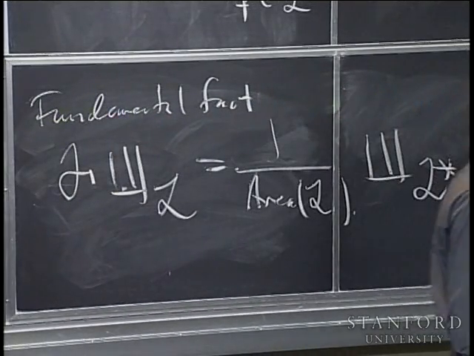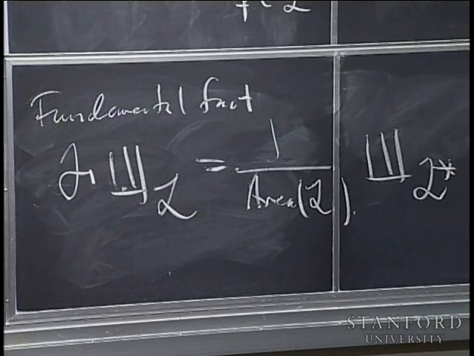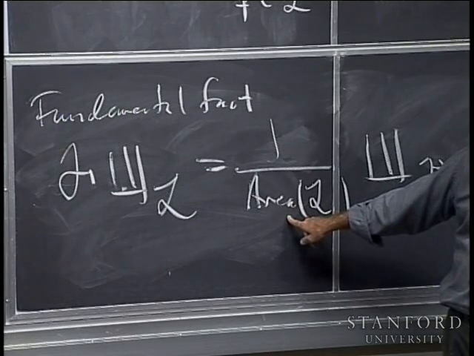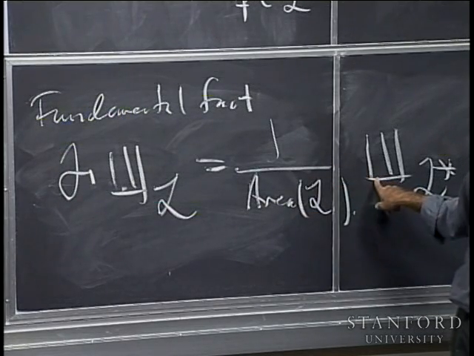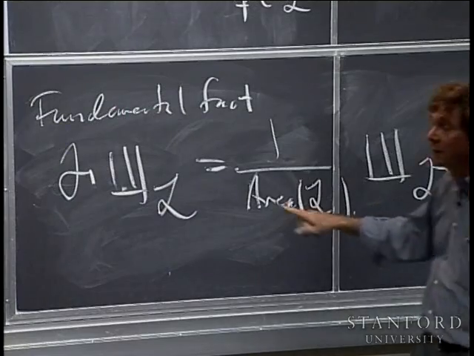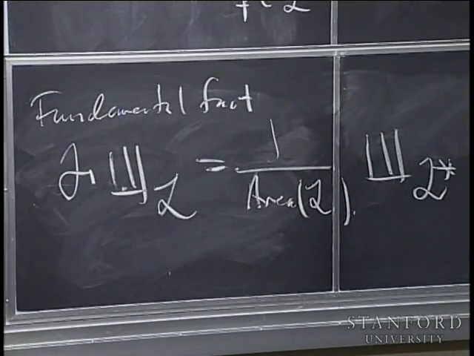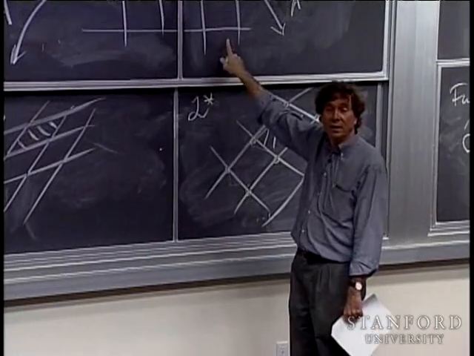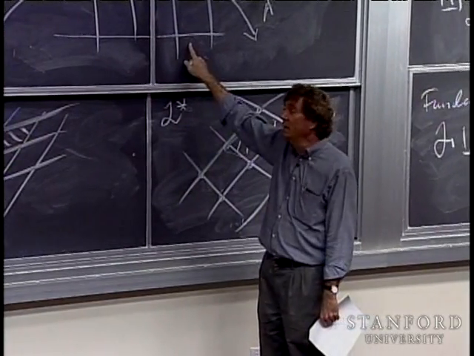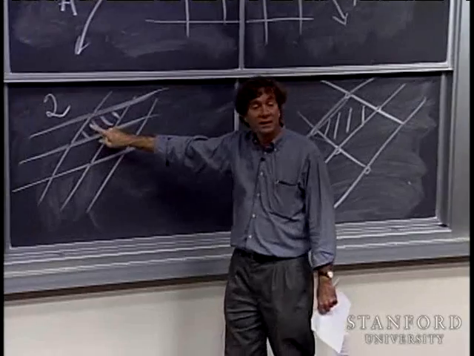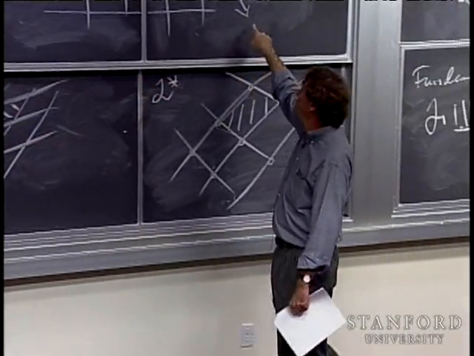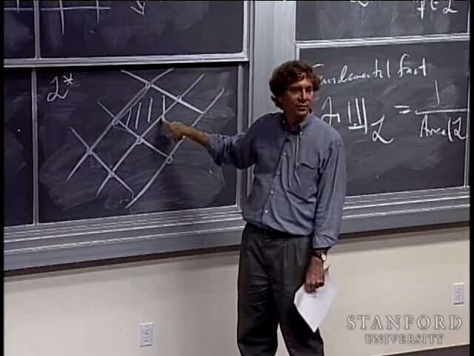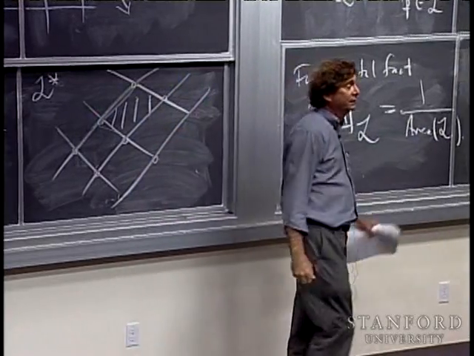Now again, in higher dimensions, which is where the real applications of crystallography go, you'd have the same result except you'd have volume here instead of area. It's the same kind of result. And the definition of the dual lattice is the same, except instead of everything happening in R2, everything would be happening in R3. You'd have the lattice of integer points in R3. You'd have a 3 by 3 matrix going over to an oblique lattice here in R3. You'd have the inverse transpose going into another oblique lattice in R3, and so on. And you have the same result.